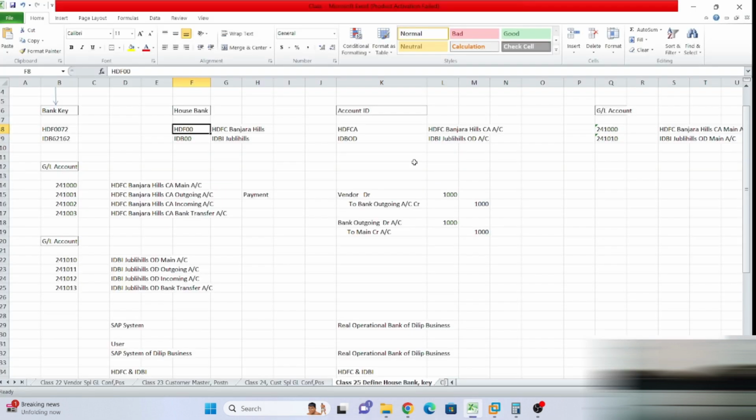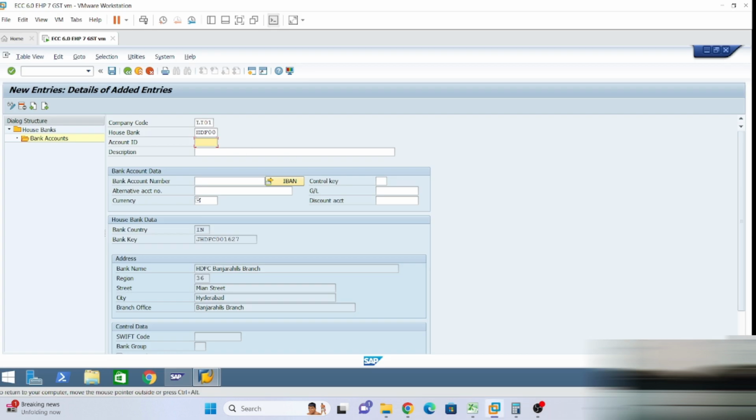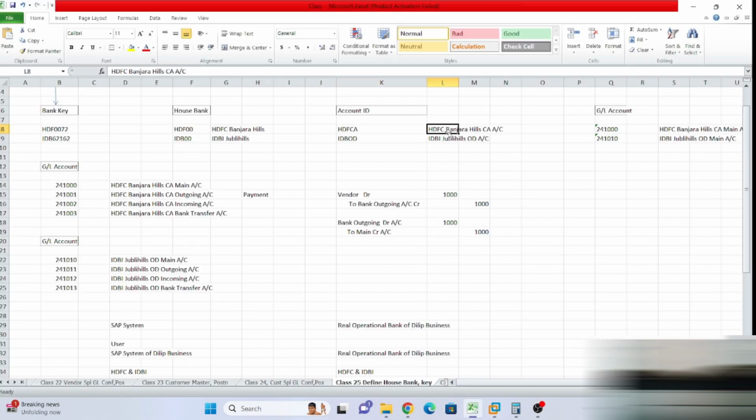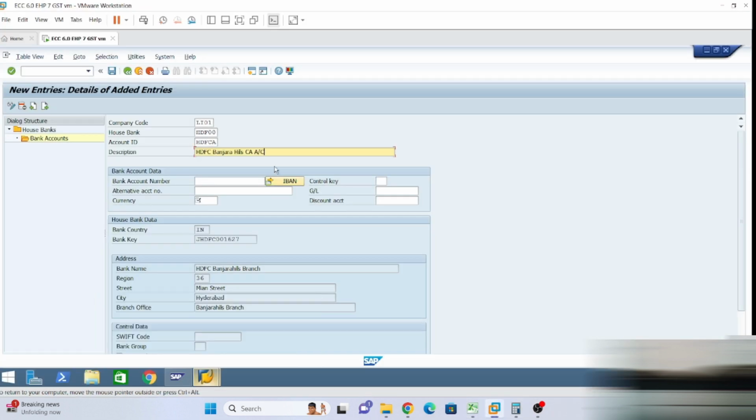In our case the account ID is HDFCA. The description is HDFC Banjara Hills, current account. Now the bank account number we need to mention: 1616490.